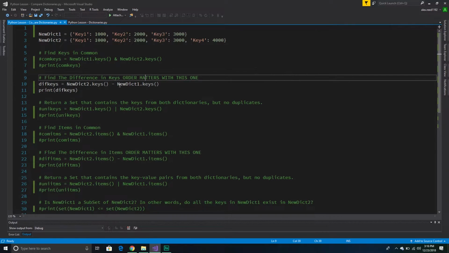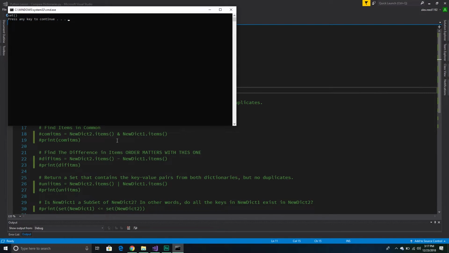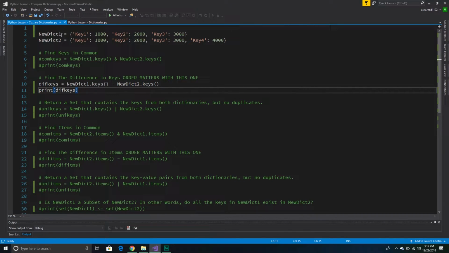Key 4, perfect. What if I put new dic 1 and then new dictionary 2? We're going to get very different results. We get nothing. Why is that? Well, we phrase the question differently. We're taking the list of keys from dictionary 1 and we're asking the question, are there any keys that are in dictionary 1 that aren't in dictionary 2?